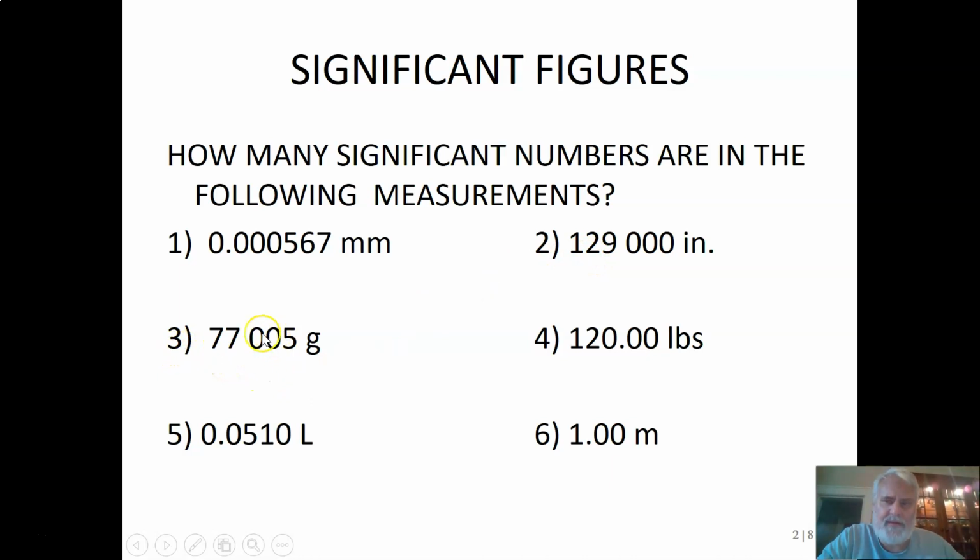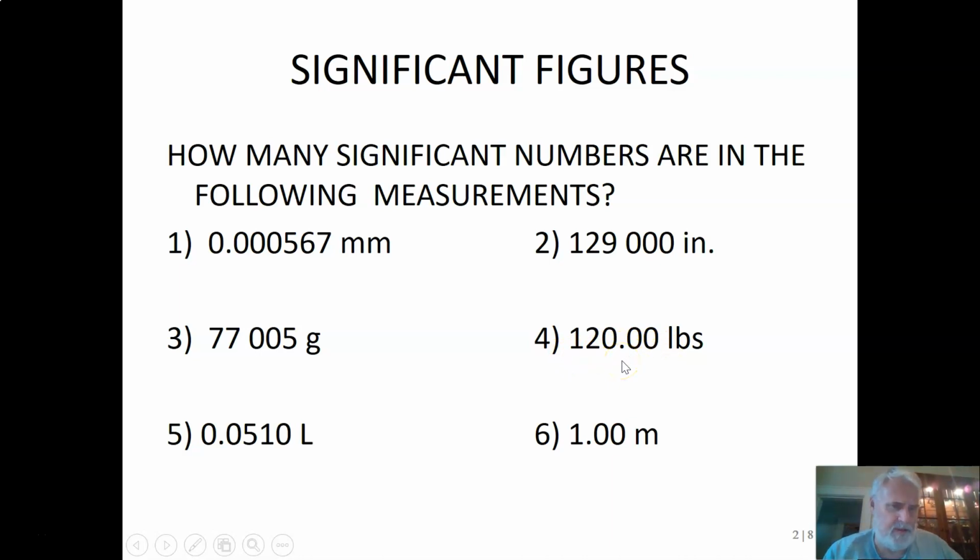Number 3, if the zeros are in between significant figures, that's the numerical value, so they are exact. So this would have 5 significant figures, and Rule 4 talks about trailing zeros on the right side. Trailing zeros on the right side of the decimal are always significant. They're not up here because that's on the other side of the decimal, but here there's a reason why they wrote 120.00: because it's more accurate.